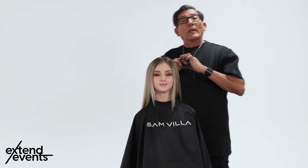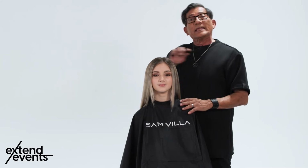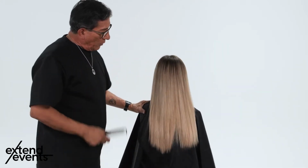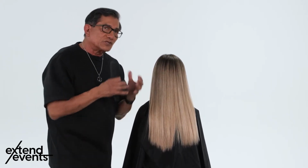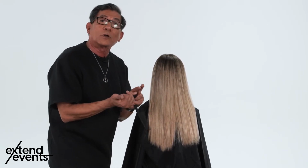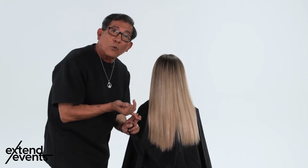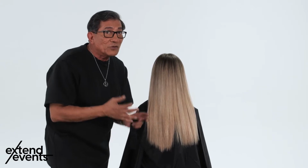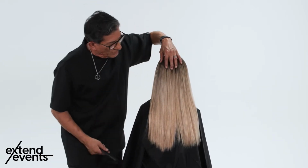Now we've cut our edge, that perimeter edge. We talked about how to do that. We've cut the side area. Now let's move into an area where it's important we blend. So now I really want to put some layering into this. But I really think it's about long layers. The number one request in a salon when it comes to design is layers. The number two request is trim my length. The number three request is a bob. So the bob is taking a back seat, and people are now coming in wanting layers. So let's talk about that.